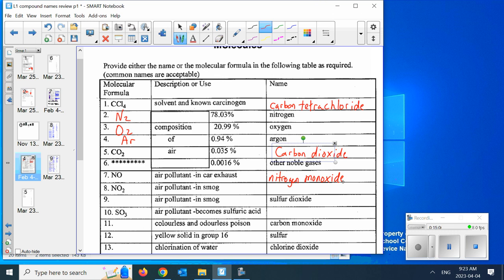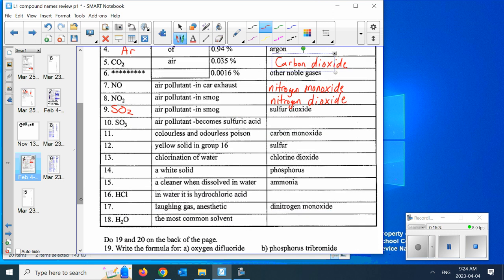Then you kind of like this one. I think a really good rule is generally to think about two vowels. We'll get that. Nitrogen dioxide, and there's a two vowel, you're right. Sulfur dioxide, so S, and then O2. A lot of molecules start with just one element: sulfur, carbon, nitrogen. But if there's anything more than one, you do have to start with a di or a tri.